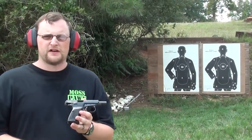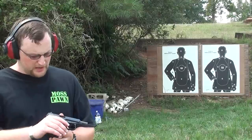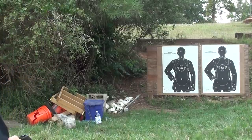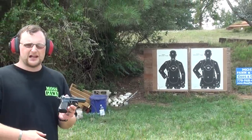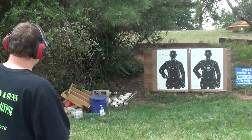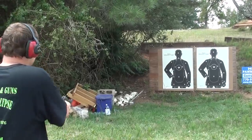All right, we got another one of my favorite Mac variants, the CZ82. Wonderful setup, 12 shot mag, double single action. Very, very nice gun. Let's see how it shoots accuracy-wise. Every CZ that I've ever shot like this, generally they print high and to the left, but we'll see. Same distance, same ammo.